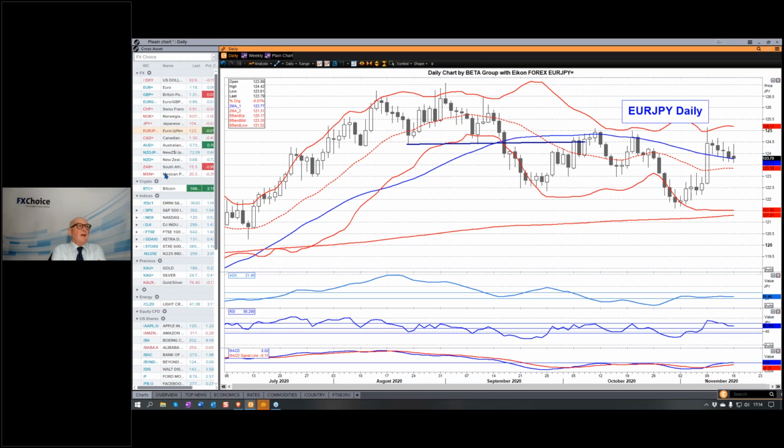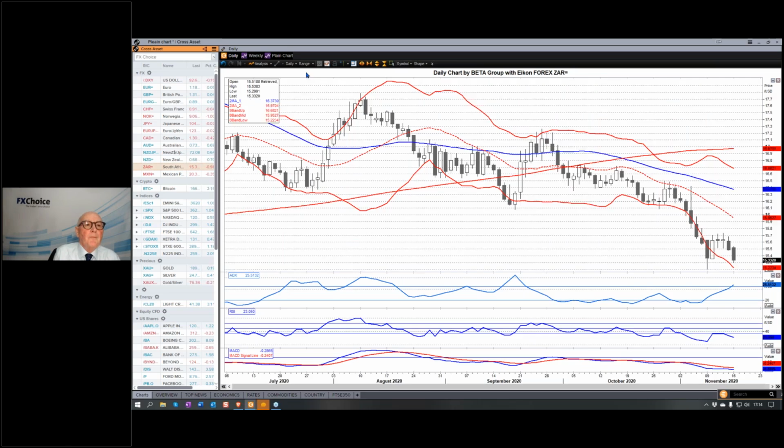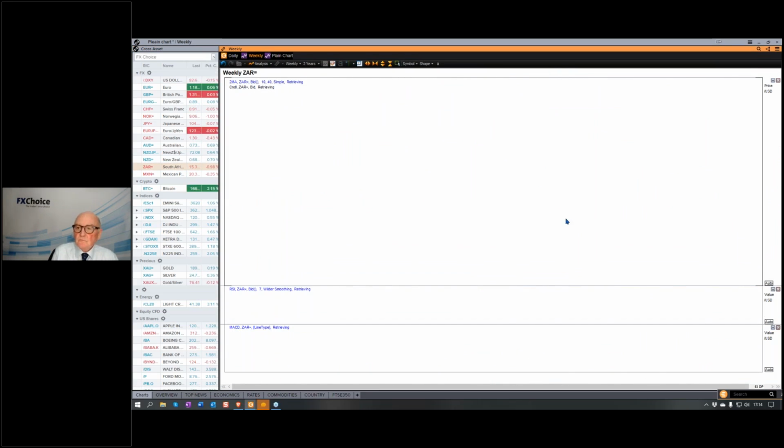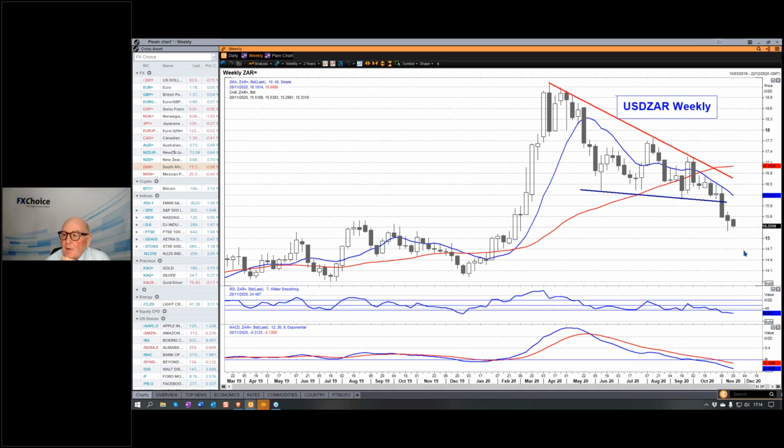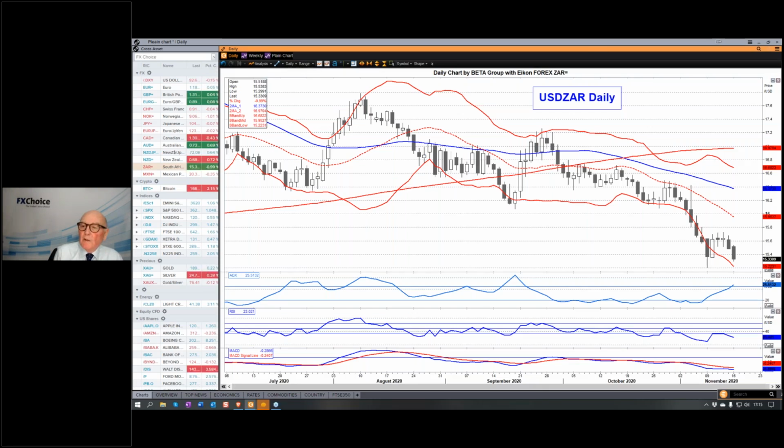And then just a final word about this, the place to leverage most from the dollar weakness is in the emerging market currencies. That's where you're seeing the biggest moves. So if I were to, let's take the Rand, for example, here, and I'll go to the weekly chart. And so this falling prices here is dollar weakness and Rand strength. And look at this here now. That's a completely different chart to what we've been seeing in the European and closer to home currencies. So if you've got the intestinal fortitude for it, this is the place to play the dollar weakness game.